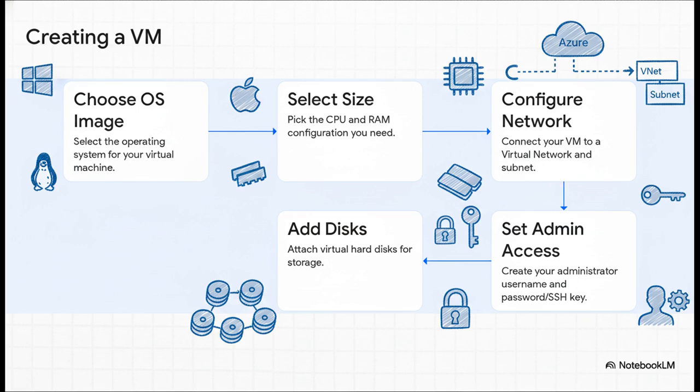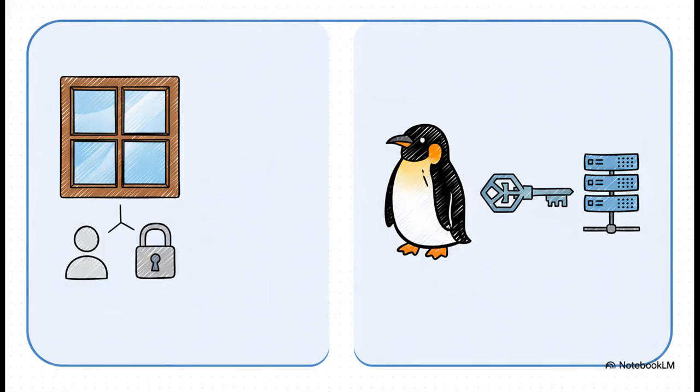Now, creating one seems pretty straightforward, right? But the exam is going to test you on the little details. Knowing exactly which size to pick for a certain job, or how to properly connect it to a specific subnet in your VNet, that's the stuff that makes all the difference. Okay, pay attention, because here is a classic exam trip-up. When we talk about logging in, Windows Server VMs default to the good old username and password. But for Linux, the standard and way more secure method is using an SSH public key. The exam loves to test this little difference, so please lock it in.